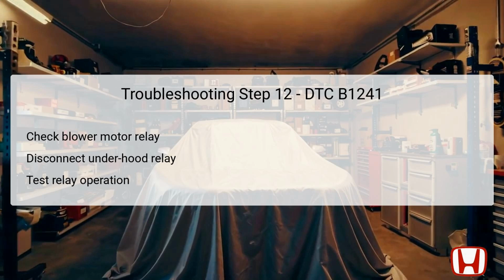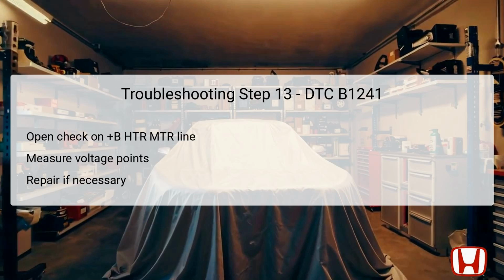However, if it's faulty, then it's necessary to replace the blower motor relay to restore proper function to the blower circuit. The 13th step involves checking the +B HTR-MTR line to ensure that it allows adequate power supply to the blower motor. After ensuring the vehicle is in the off-lock mode, you will measure the voltage at the first socket terminal of the blower motor relay while checking against a body ground. This test establishes whether battery voltage is present in this line.